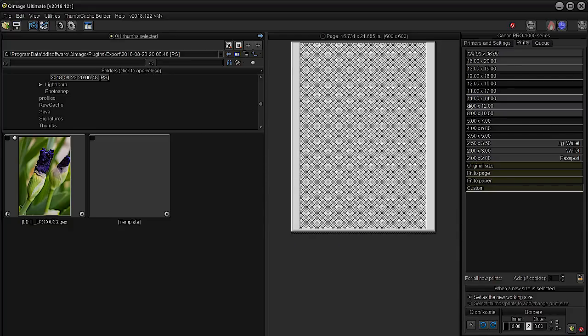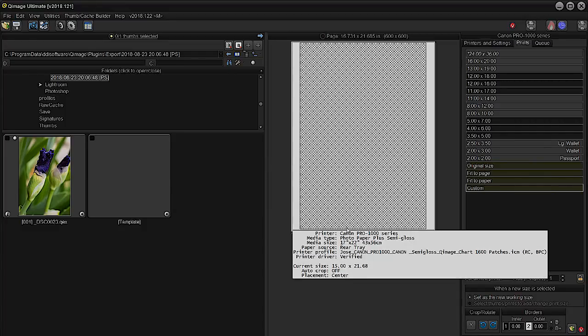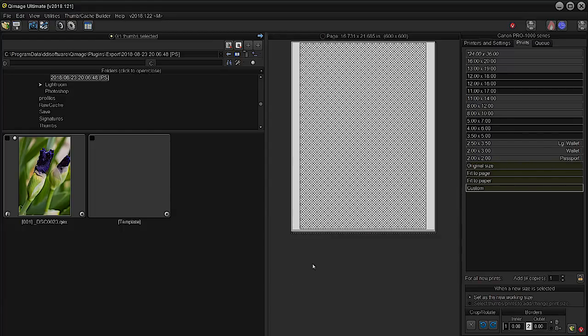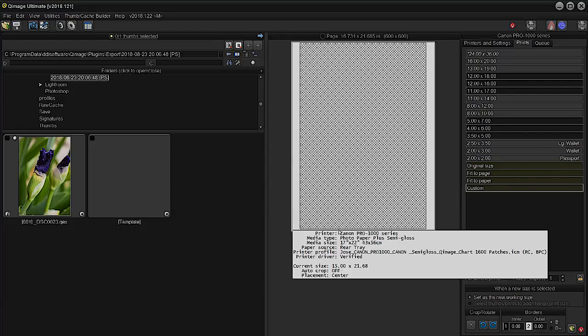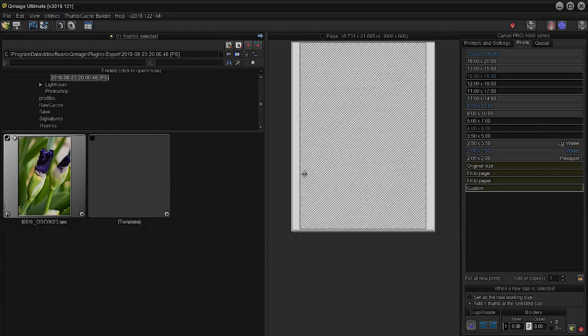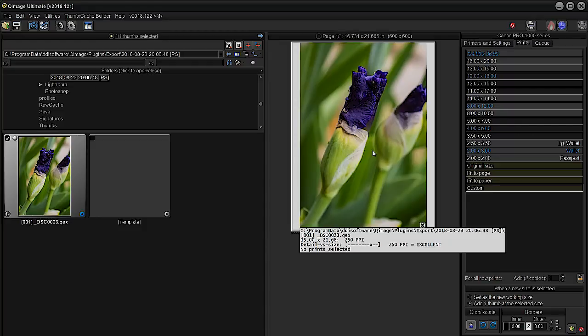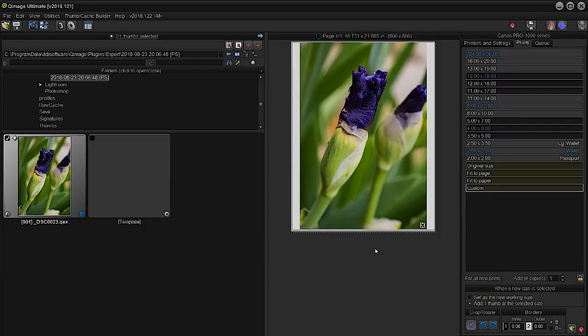All right, so that is it. Now we have a cell that extends as high as it can up to the minimum border that the printer will insist you have. So you can see there's a slightly wider border at the bottom and a slightly less wide border on the top. All right, so we'll go ahead and bring it right over. And as you can see, it seems to fit quite well.